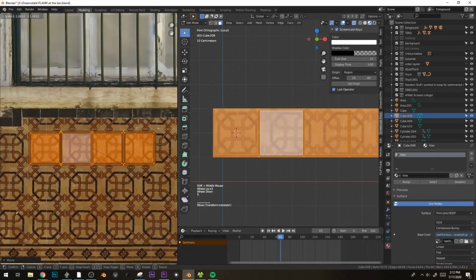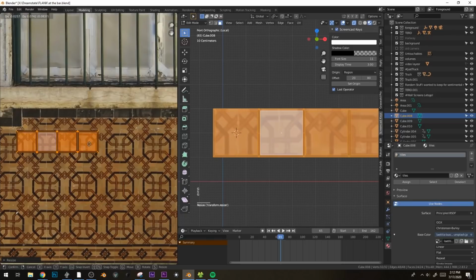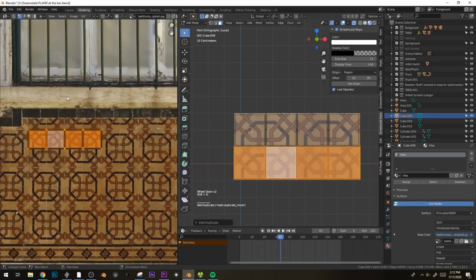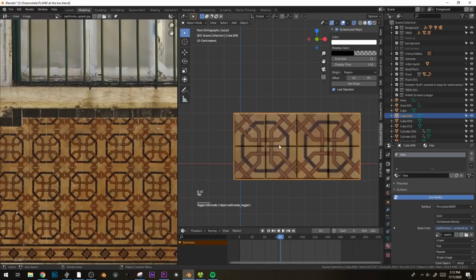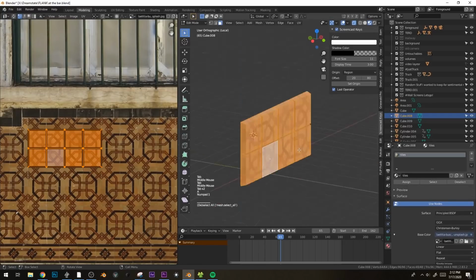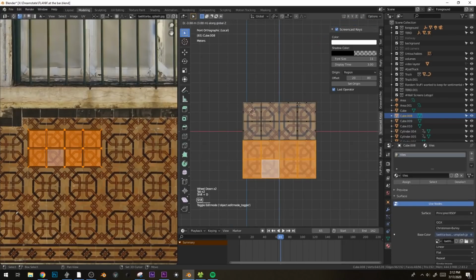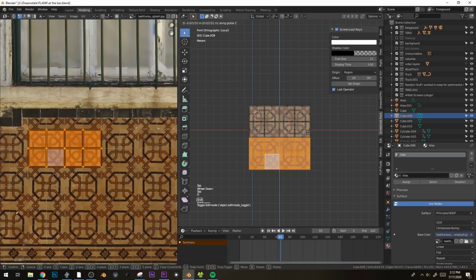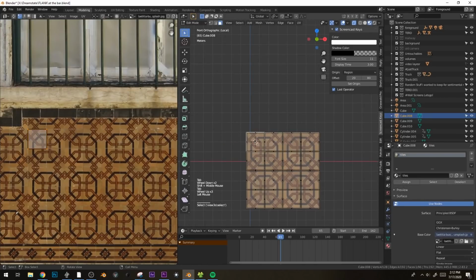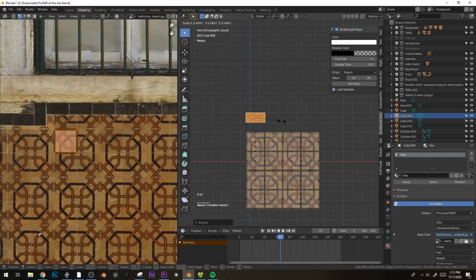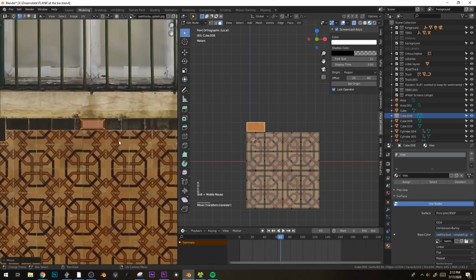Although if we look at it, each of these is actually made up of 4 tiles, so maybe we try to preserve that, just get some weird high density tile shenanigans. We'll bring these down too. It's kind of fun. And now we have some stuff that we could kind of copy and paste like that. That's fun. So we'll keep this square, and then let's make another one that's just like, ooh, I like this. This dark bit here for sure.